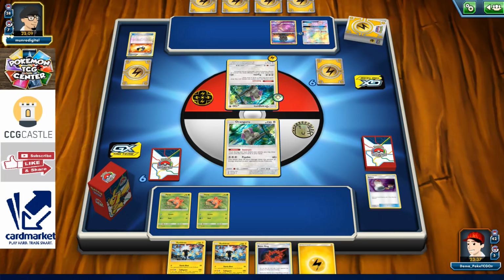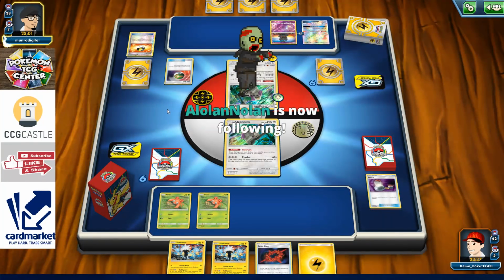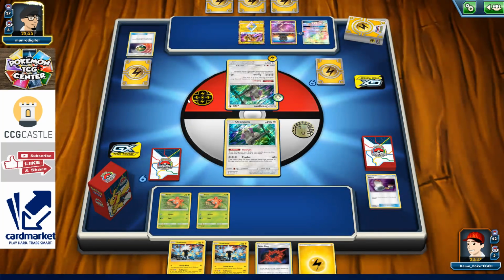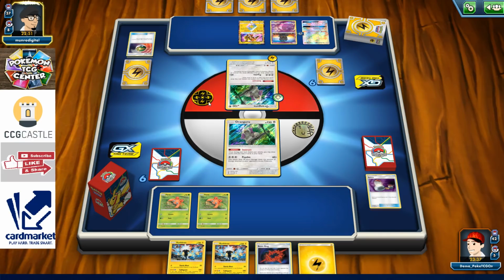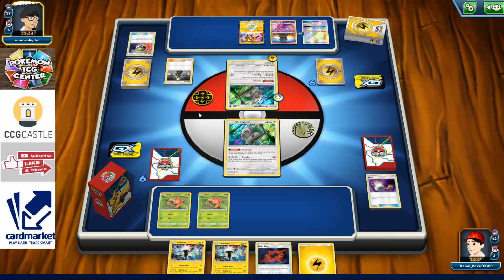Oh, nice. 2 Xurkitrees, Energy and a Beast Ring. So much better than it was at the beginning of the game. Still, my opponent can take advantage of being able to retreat for free with that Oranguru, and then maybe try to find himself a Zapdos, so he can use Dance of the Agents to simply attach some energies. And there's a Cynthia, so he can keep digging for the resources that he really needs.